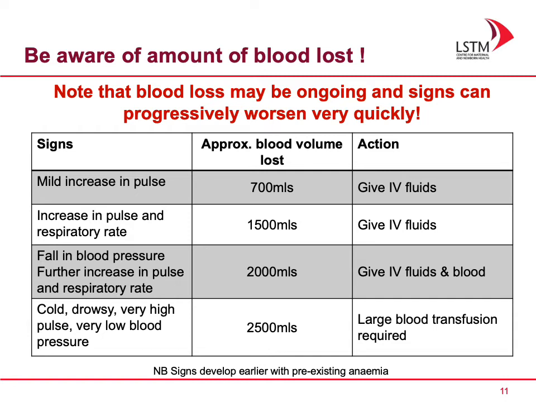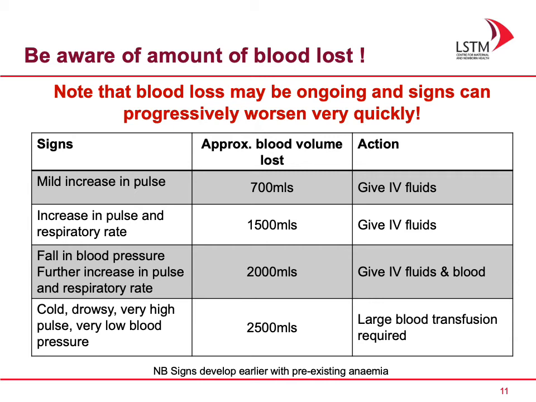Beyond that, we may notice a fall in blood pressure and a further increase in pulse and respiratory rate. And this patient will be in shock. And if so, then she will need to be given blood in addition to intravenous fluids. You can't really lose 2 litres without needing a blood transfusion.